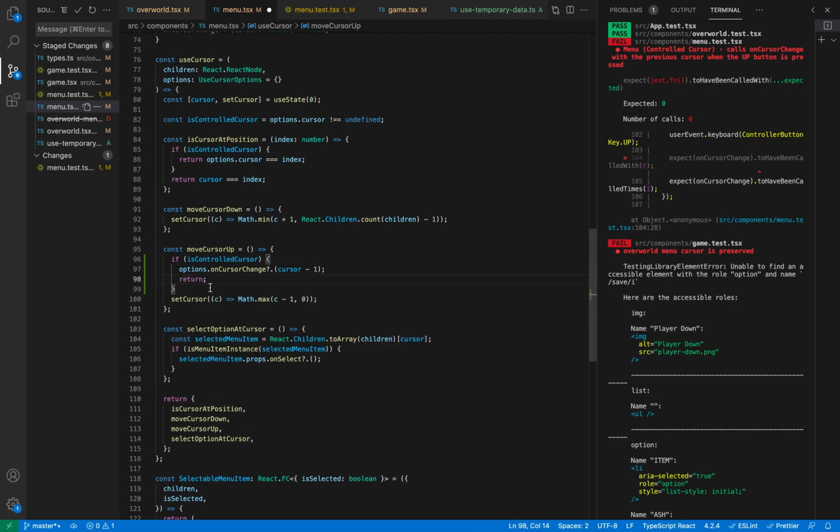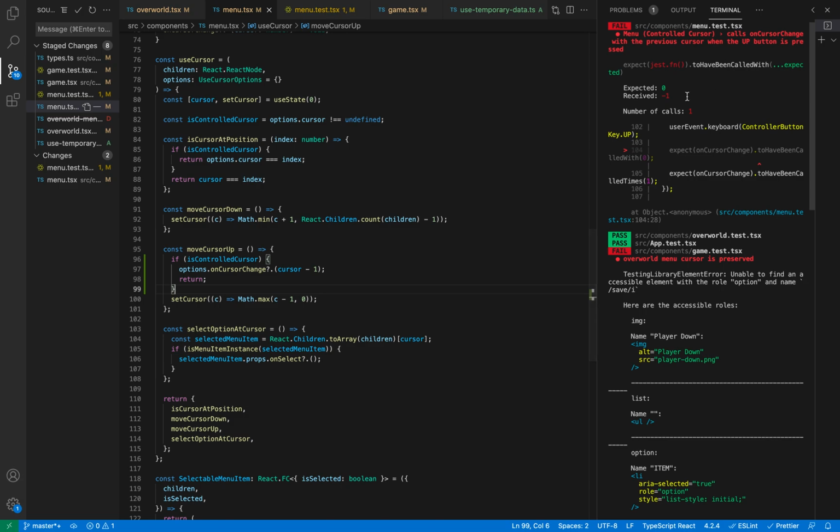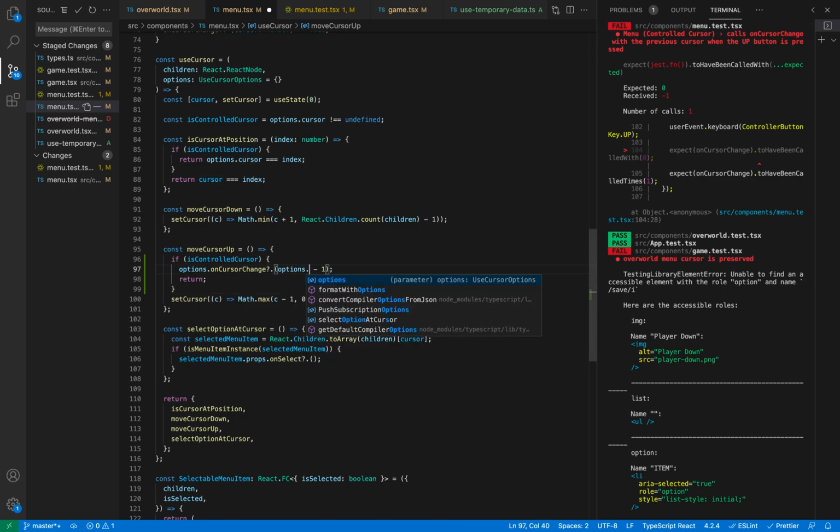Return. Now, I'm not 100% sure if we can run into issues with stale closures, so I'll have to think about that. But we can fix that problem if we run into it. And it's not the cursor, it's the options.cursor.